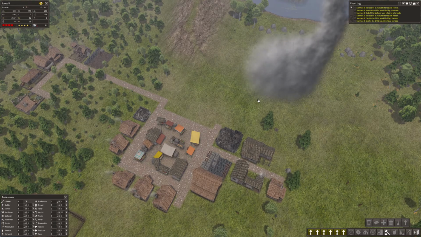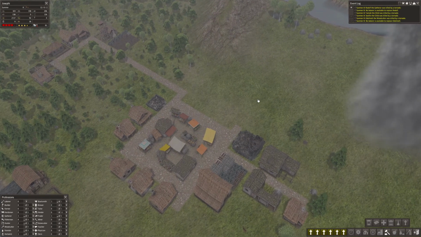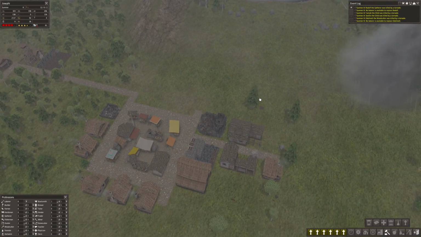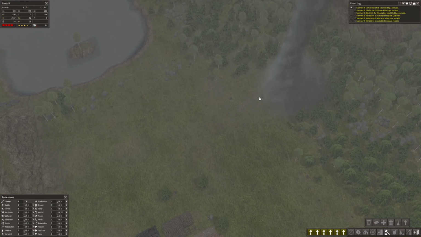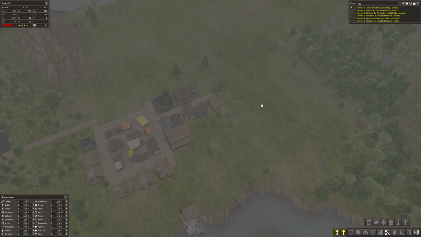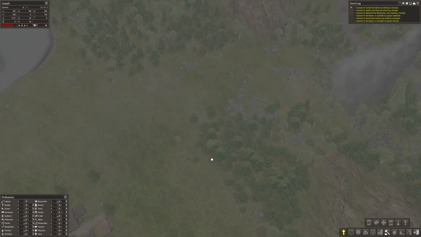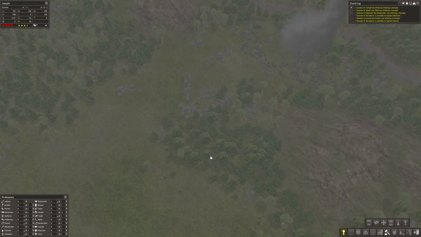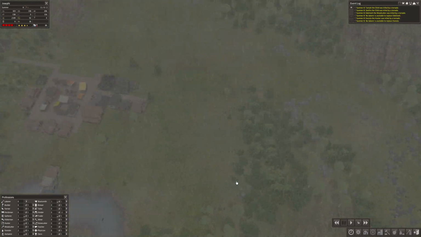Why does this keep happening? That's really unfortunate. I don't know why we keep having this luck. That's interesting. I've never had 2 tornadoes spawn that close together. We're only on year 8. Okay, please just go away. Go away. Oh my goodness.